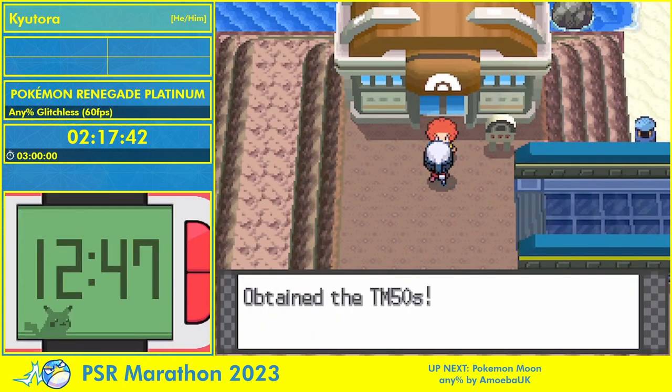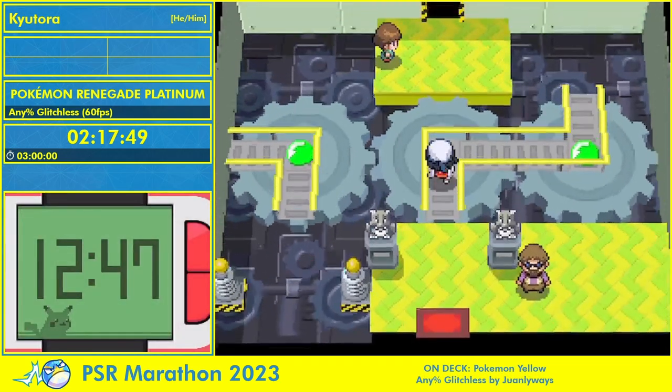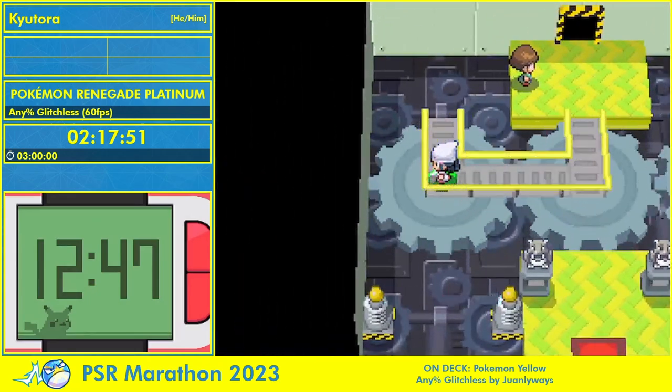You may have just spotted a cameo of one of, I think it's Dahlia, one of the Frontier Brains. I think you can fight her. We're not going to do that. Sorry.